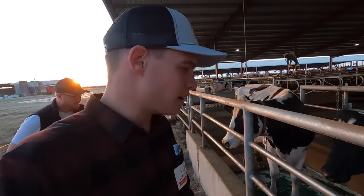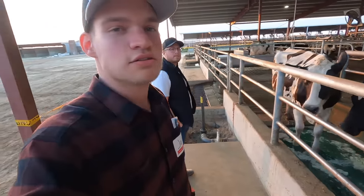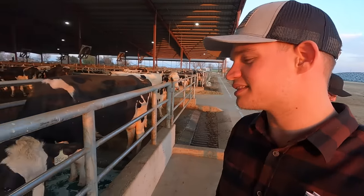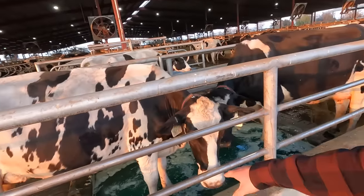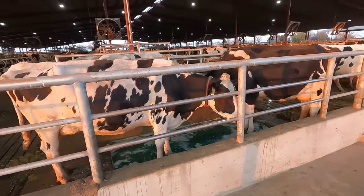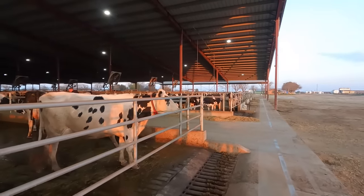We're at the back of the barn and there's something pretty cool here — it's called a volunteer foot bath. In a robot barn, they've got to figure out a smart way to get cows to walk through a foot bath. In a parlor you can force them through, but in a robot barn the cows voluntarily walk into the robots and still need to go through a foot bath. They'll probably treat them with a copper sulfate solution. As you can see, there's cows standing in them right now — I see four foot baths and there's a cow standing in every single one.